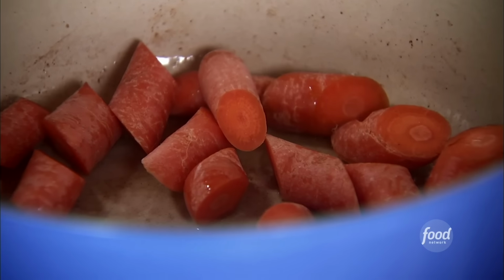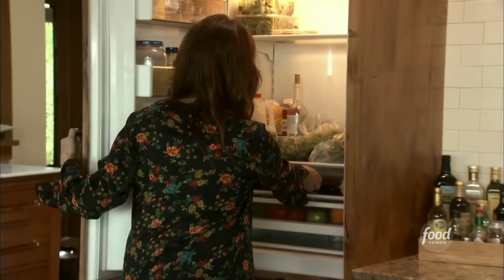Now I'm going to throw in some carrots. And this pan is really, really hot. The point is to get a little color on these vegetables before we put them all in the pan together and cook the whole thing. I'm going to grab my meat.